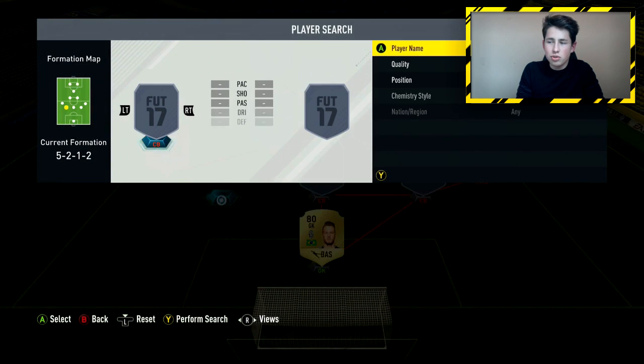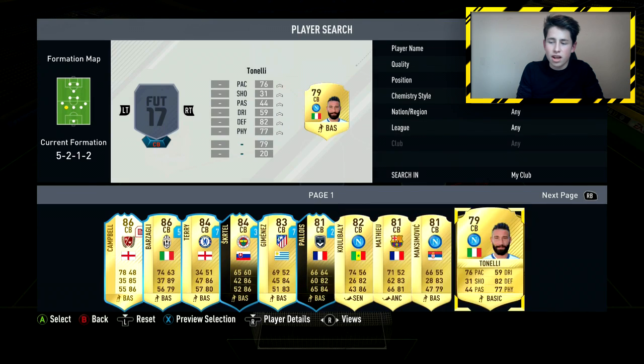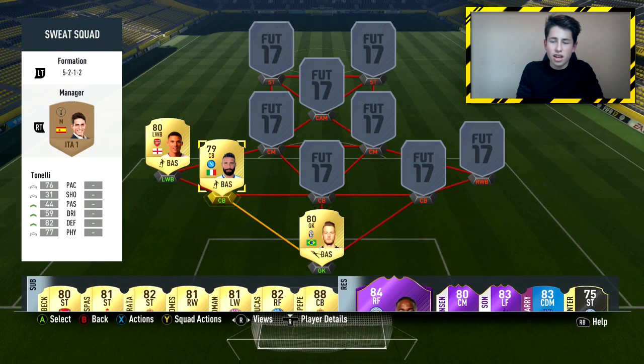Now, in the first centre-back position, we're going to be using a player I've used so much on FIFA 17, and that is Tonelli right here. Very, very good card, and he's 6 foot tall. He's got low, high work rate, so he's always going to be in position at the back, which is perfect. 76 pace, 82 defending, 77 physical. Very, very cheap player and a very, very overpowered one. I would definitely recommend you try him out.